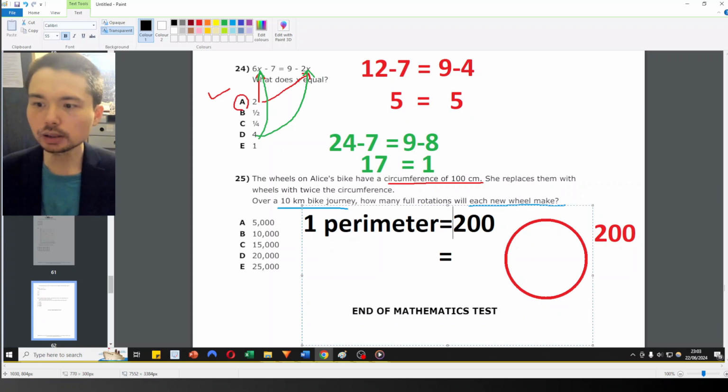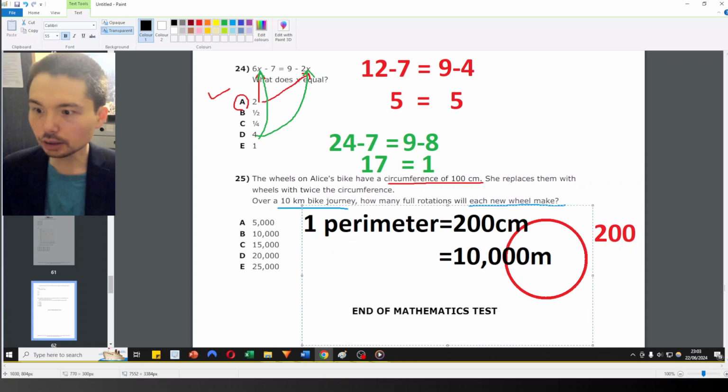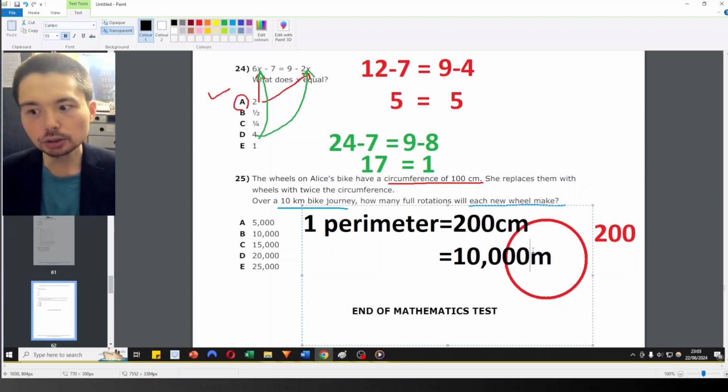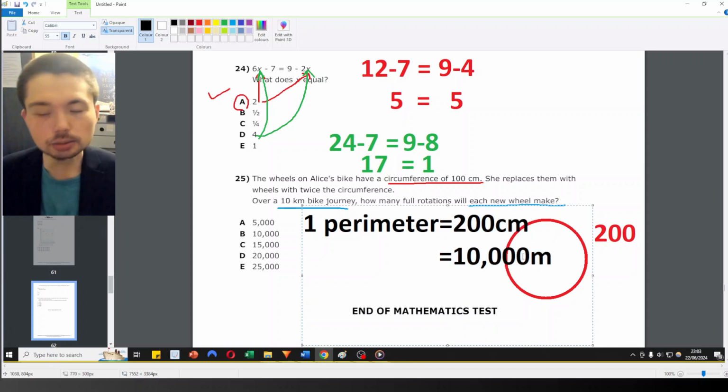Oh, it's centimeters. Ah, I need to wake up, mate. We're going from centimeters to kilometers. They're being really mean. So 10 kilometers, that's the same as 10,000 meters. Okay, well, we're not there yet. But we can change it. So just keep changing the units, make it easier every step of the way. Now we go from kilometers to meters, and now you see the top one, 200 centimeters. Just make that 2 meters. That is the same as 2 meters. And now it looks okay.